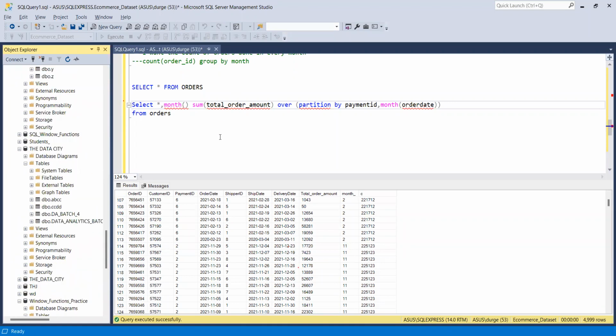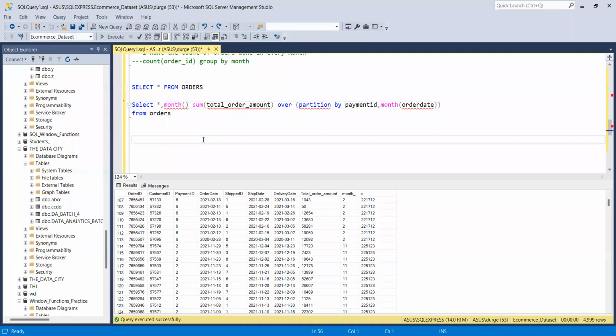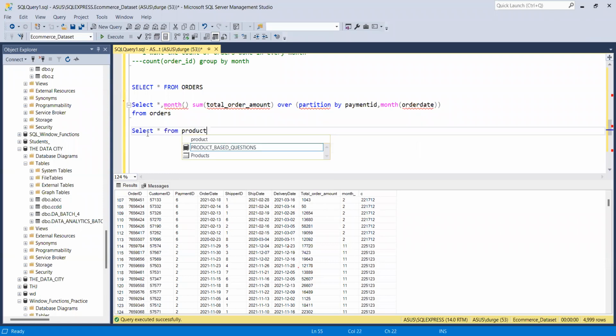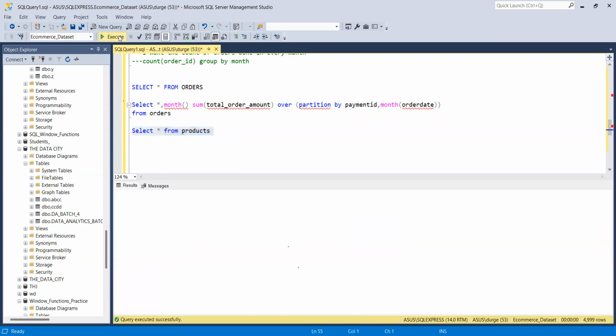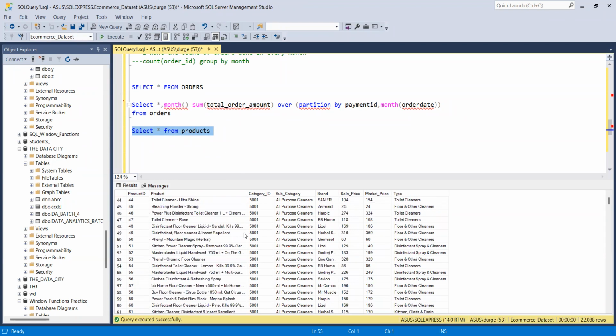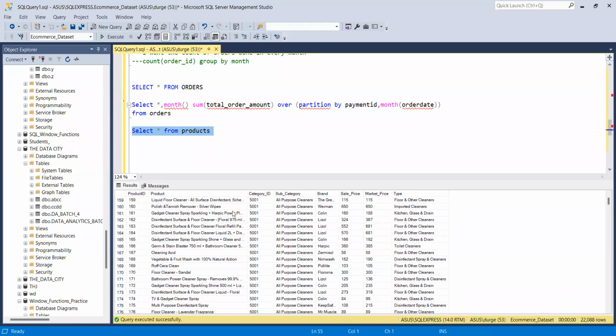So I don't have a small table right now. So what I will perform is select star from products table and I will take brand.